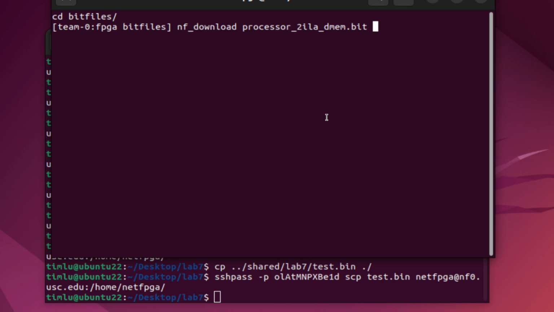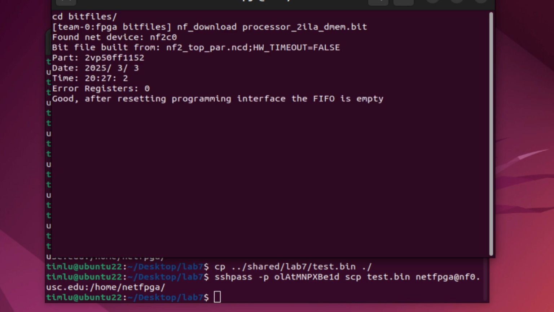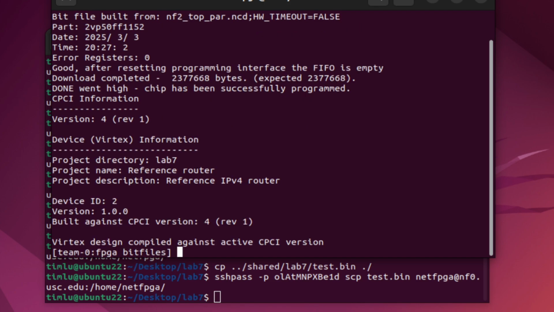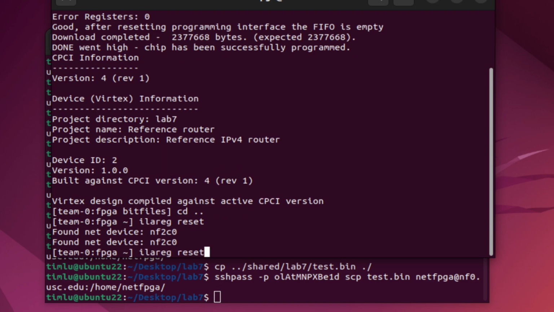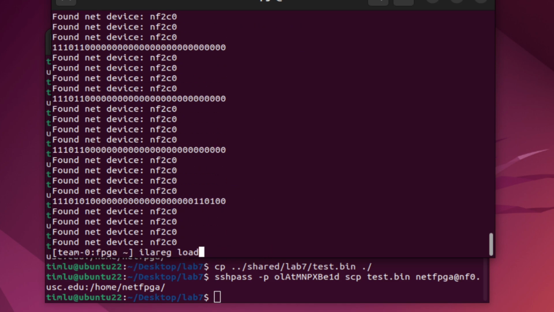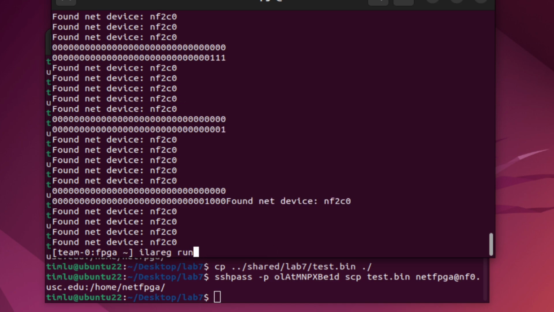And after the pipeline finishes its execution, we can read out the content of our logic analyzer, and it will give us details of how instructions were executed cycle by cycle. So first, let's download the bit file. Let's do a reset. And then first, let's load the program into our instruction memory. And then let's load data to our data memory. And then we begin execution.